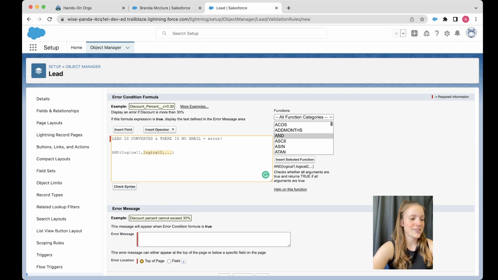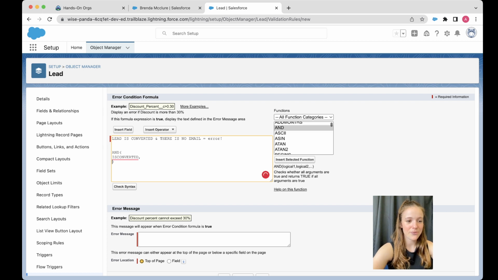So our first one is that it is converted, and it's actually a very cool little function that we can use for that, which is quite literally just IS CONVERTED. I like to put them on different lines to make it easier to read, but it's up to you. So we're saying AND, this is converted means that the lead is converted. And then our second one is that if there is no email.